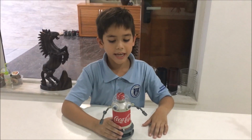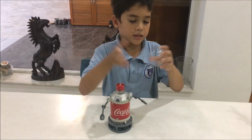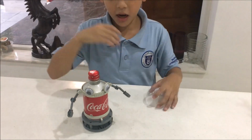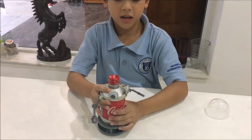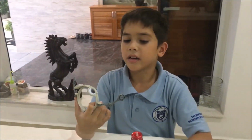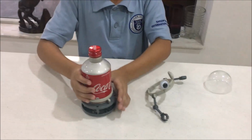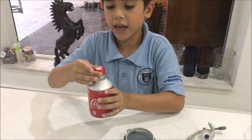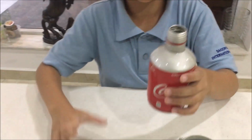Now let's investigate what is inside this robot. This is a plastic cup. This is a plastic eyes and hand, and it's fake. This is a Coca-Cola can, and it does not have anything inside it, and it's metal.